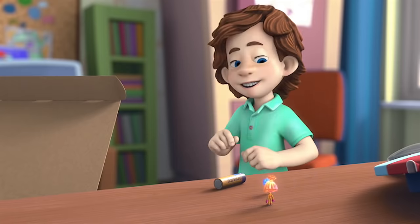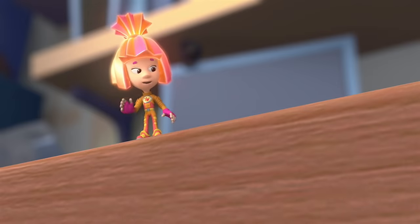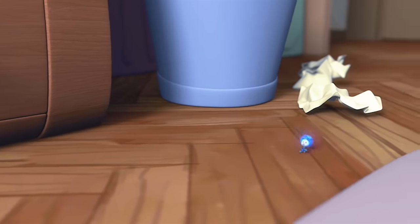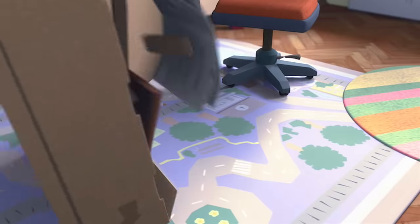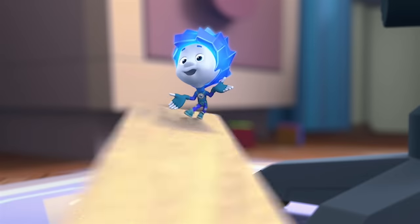Tom Thomas, can I help you put the chair together? Come on. Hey, first you two need to read the instructions. Ah, Simka, stop being such a bore. What, like I haven't seen a chair?